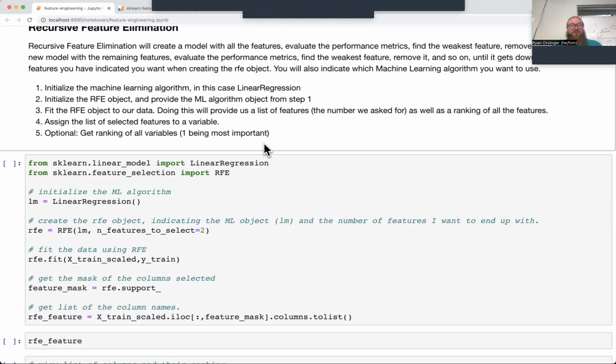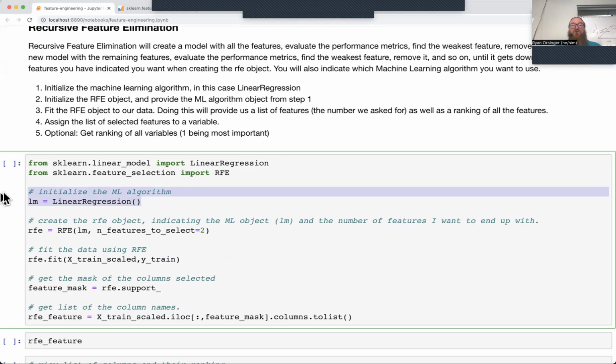So something that's important to know about RFE is it can work with other kinds of models than the one I'm going to demonstrate for you today. I'm demonstrating the linear regression model, but RFE could use a classification model or another type of regressor. So maybe your RFE tells you one thing on a straight line linear regression, but it will tell you something else depending on the data if you send it a polynomial model, right? Or another kind of regression. Or if you have a different target variable that's categorical, you can do classification with RFE.